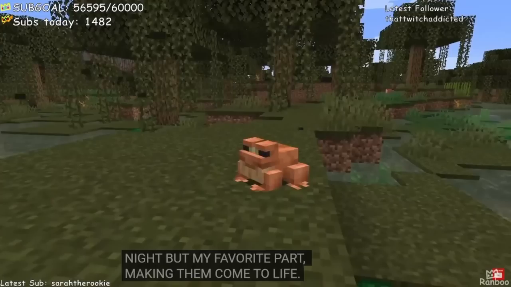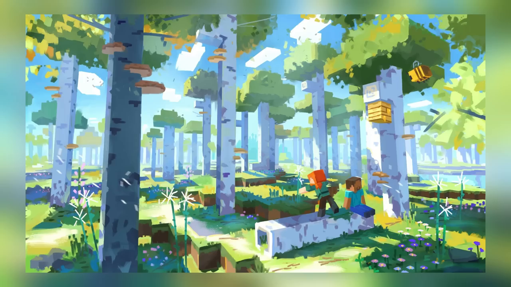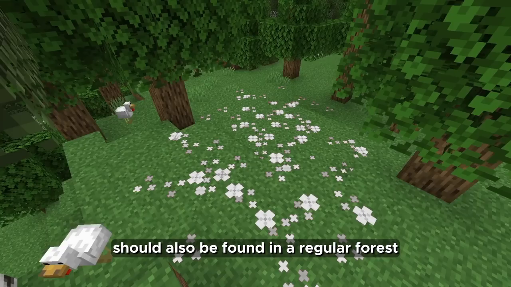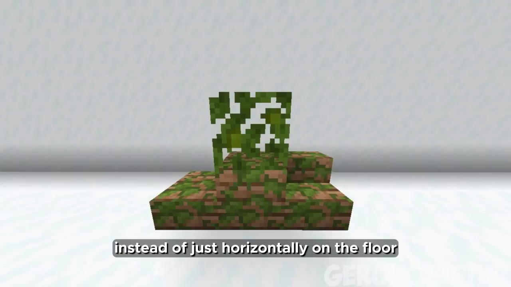That was so cool. The birch forest should be like the concept art. It looks very nice. Flowers that are found exclusively in the cherry blossom biome should also be found in a regular forest, or rather their forest variation. I would like to be able to put moss vertically on a block instead of just horizontally on the floor and have it spawn in the forest.